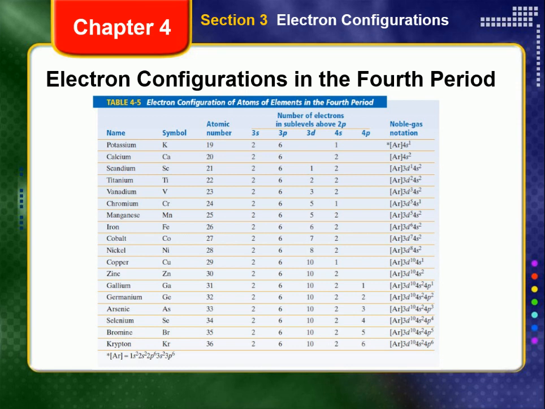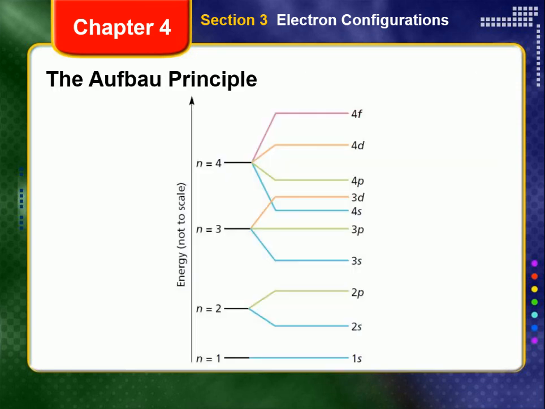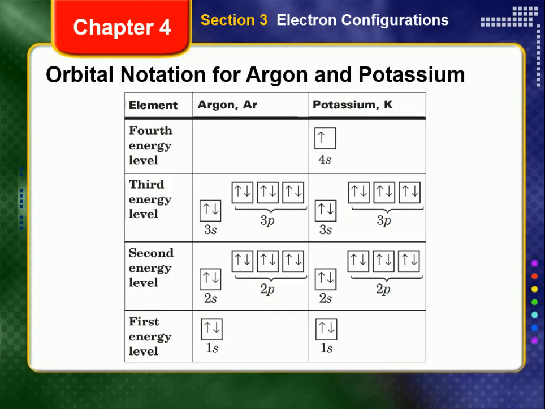Next is copper, Cu, in which an electron moves from the 4s orbital to pair with the electron in the 5th 3d orbital, and the result is an electron configuration of [Ar] 3d10 4s1, the lowest energy configuration for copper. In atoms of zinc, Zn, the 4s sublevel is filled to give the electron configuration [Ar] 3d10 4s2. In atoms of the next 6 elements, electrons add one by one to the 3 4p orbitals. According to Hund's rule, 1 electron is added to each of the 3 4p orbitals before electrons are paired in any 4p orbital.